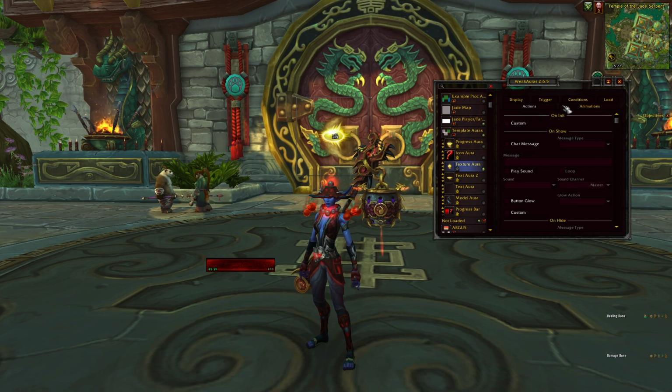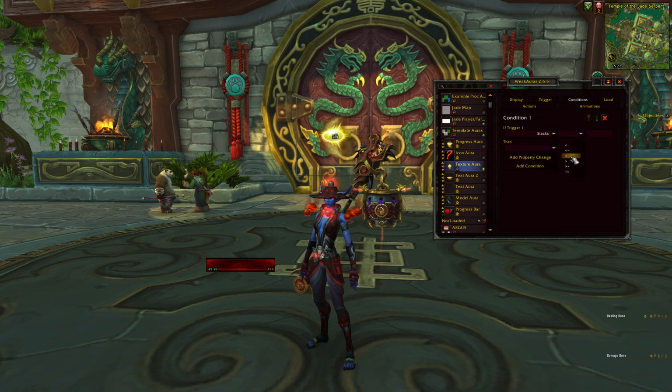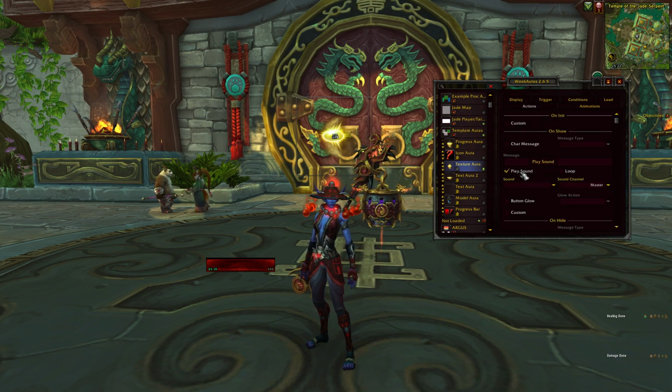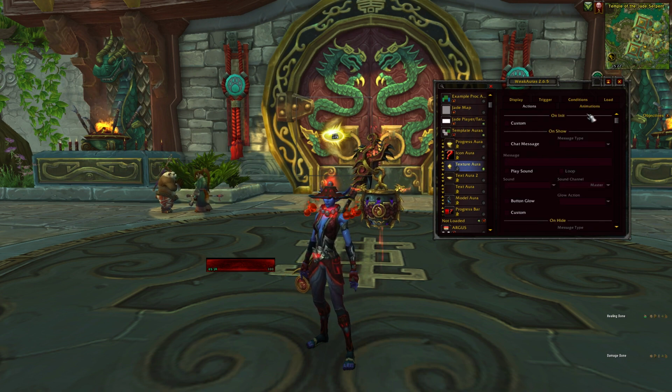As for conditions, actions, and animations, these are less important tabs. Conditions are if you want to change an aura during special conditions, such as, oh, you're tracking a spell and it has charges or stacks, and if it's on a certain stack, then maybe it changes color, or it changes height, or anything. In actions, you can add sound or chat messages, things like that.